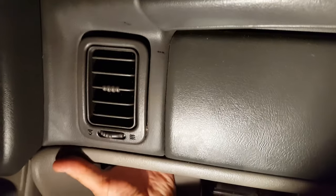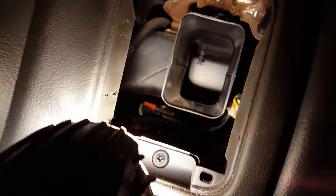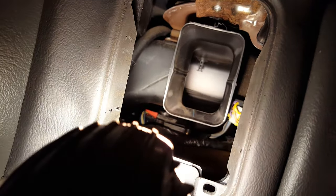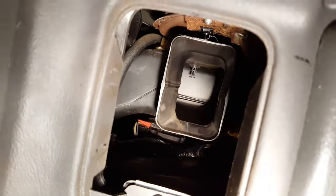Let me just undo the glove box, which is simply done by pushing in this tab here. And from there, you can pop out this vent. And the actuator, if I can get a good camera angle on it, is where that little plug is right beneath this vent. You'll see the little tab.